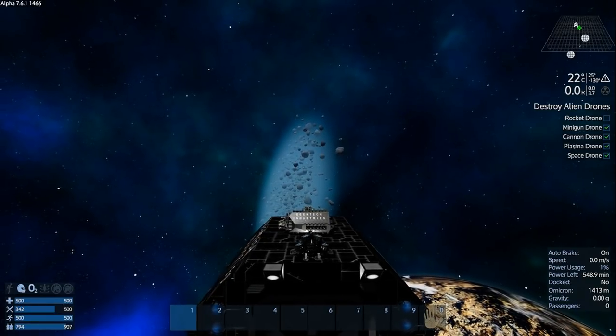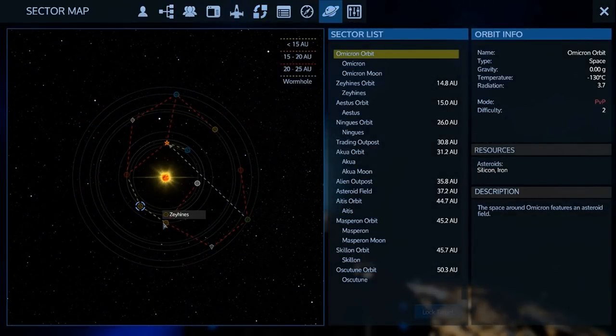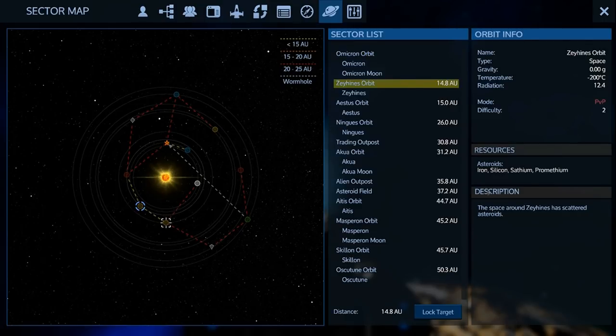Okay, so let's figure out where we are here. And we want to go to Zahines, then to Ningas. Okay. So, preferably I want to try and find some Neo asteroids. I don't really feel like landing anywhere. I don't feel like dealing with a CV if we don't need to, or I should say a planetary vessel, but we might have to. And those extra missile launchers will help too.